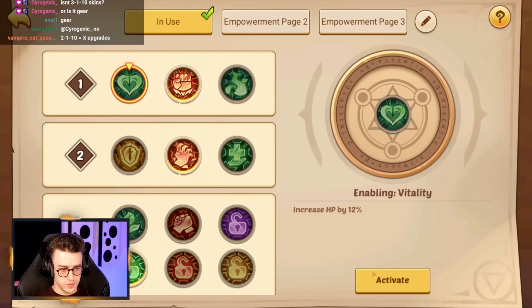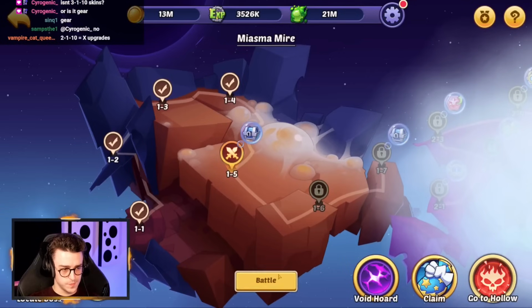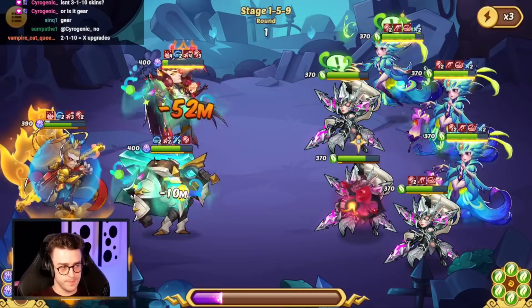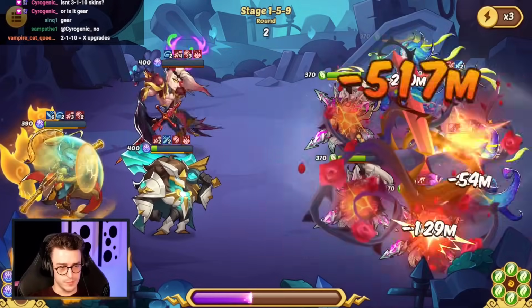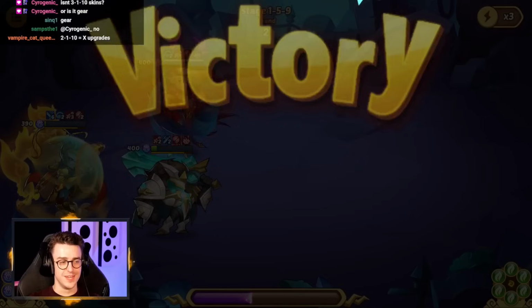So let's just go put that onto our Williams. I'm not going to worry about the other two. And let's try again. Now, Williams, come on. Let's get a good active skill from you, man. Let's go. Multiple triggers. Perfect. Kill. There it is.